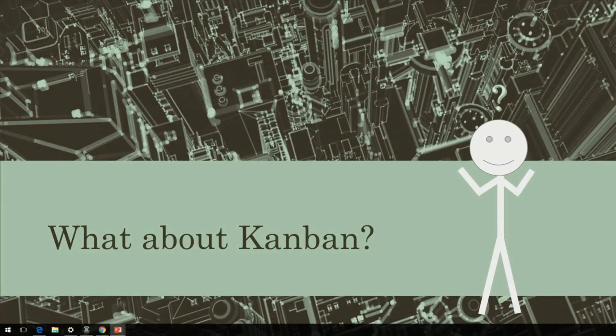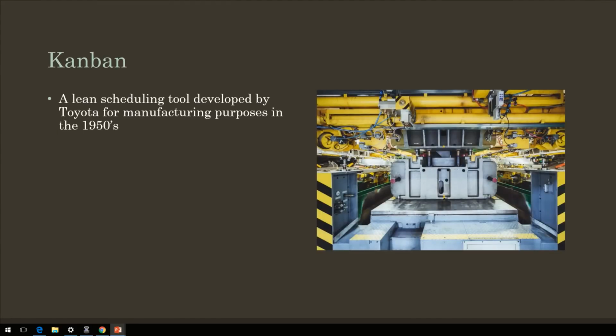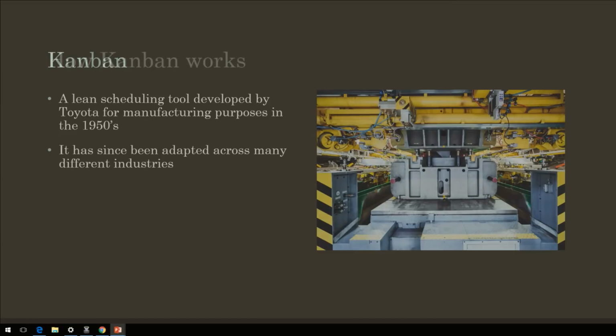What is Kanban? Kanban actually originated in Japan at Toyota. It was a manufacturing process, and it was a scheduling tool basically to improve the workflow and get things done just in time. And it has since been adapted across all kinds of different industries. Typically today, at least here in the Bay Area, we hear about it in software development, but you see it really in all different kinds of industries. So don't feel like just because you don't make software, you can't use Kanban.